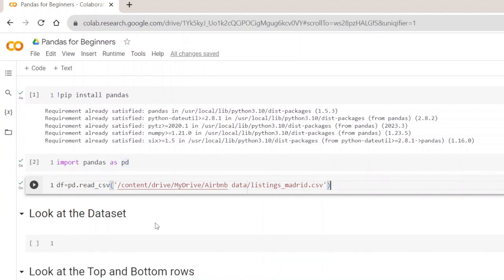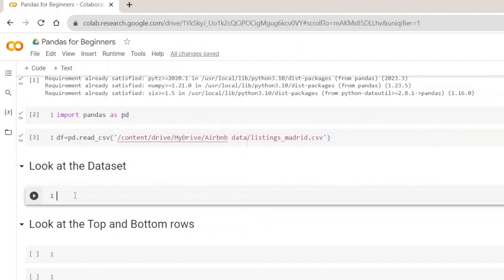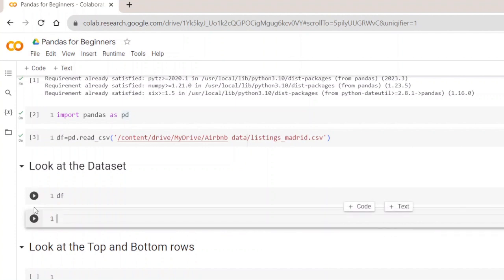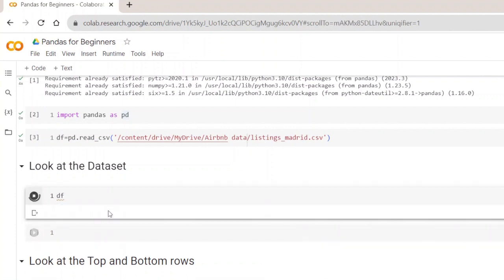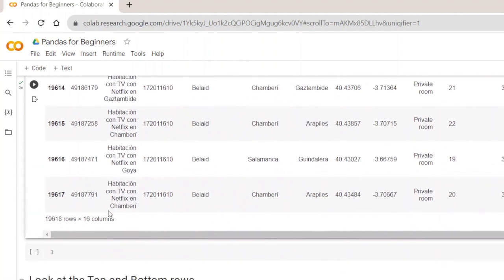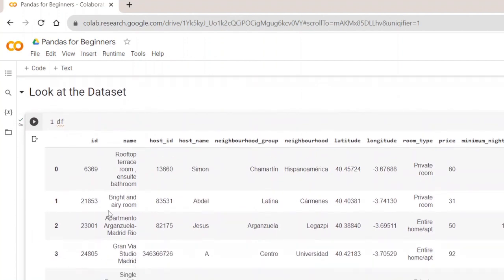All right, coming to the next part. If you want to have a look at the dataset, there are various ways. There's no one size fits all kind of a command for any machine learning or data science project. Of course the basics remain the same, but the approach that you will take, the steps that you will follow to accomplish one task varies from problem to problem. So for looking at the dataset, you can simply type df in this command box and just run it. You can have a look at the dataset. The top few rows and the last few rows will appear in this particular command.